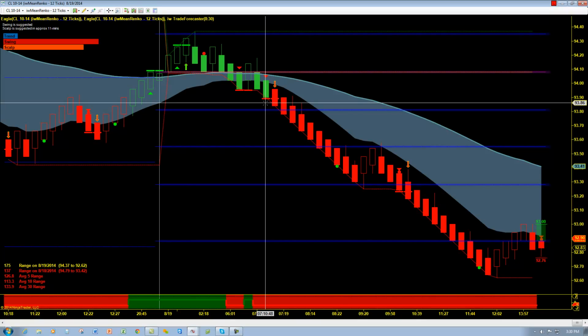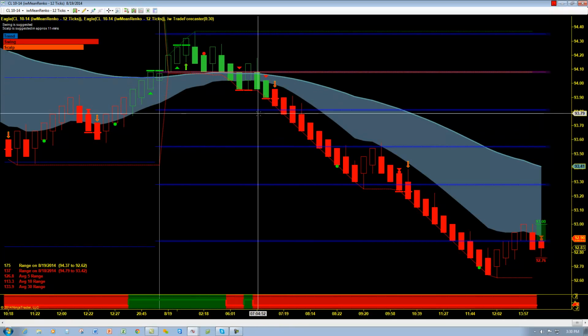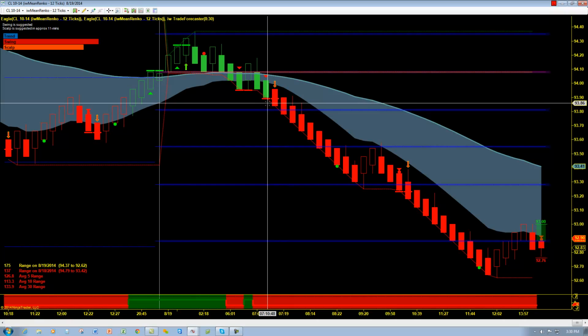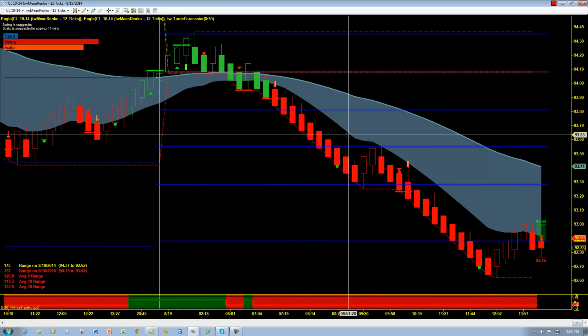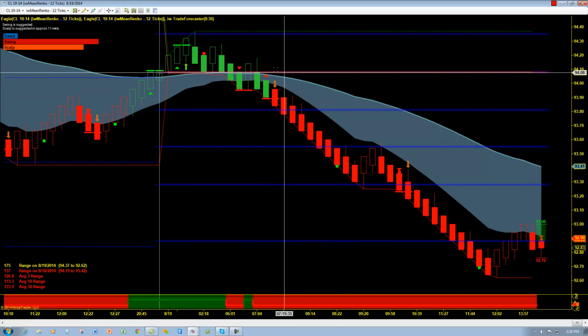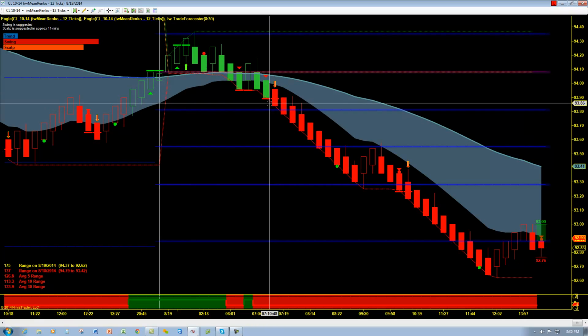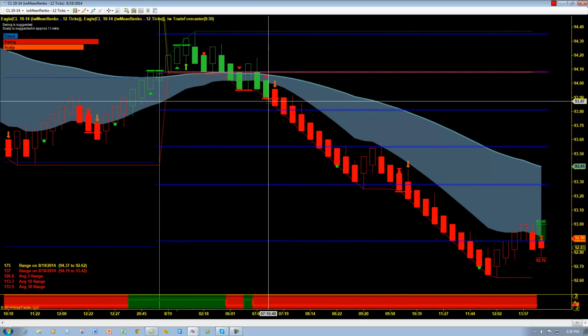So if we look here first thing at about 9:10 Eastern Standard Time, about 10 minutes after the East Coast open for the CL, we can see that we've got a nice soft edge here on the bottom, as well as we do get our signals in place right here. Now, the one thing that keeps me out of this trade is I do have a green bar. However, all the other elements of the short are in place.